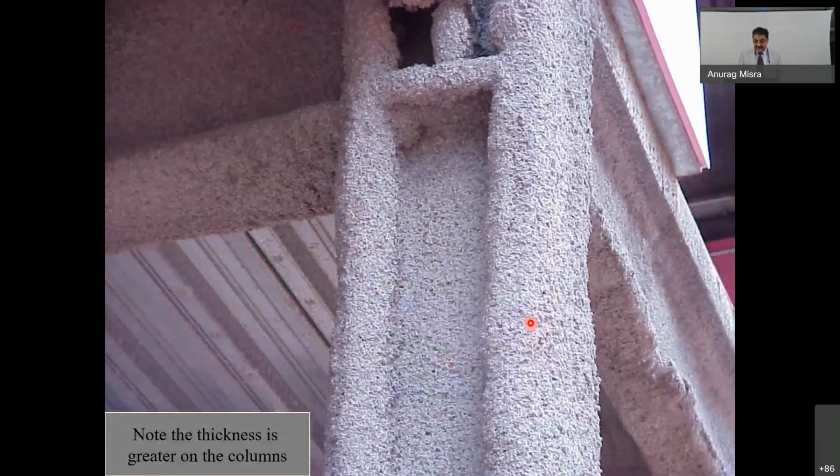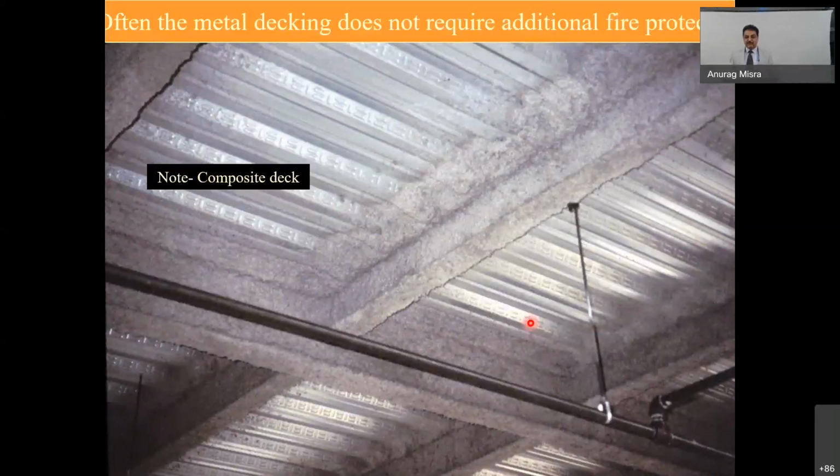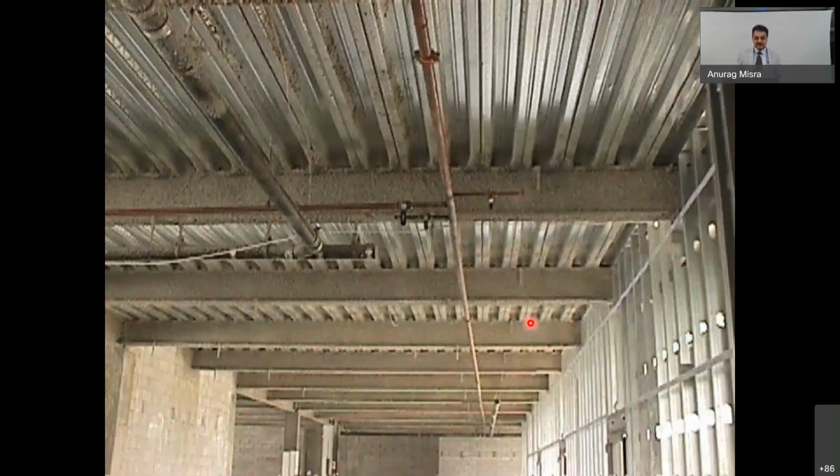These are again examples of coatings for fire protection. And in a steel building, as I said, mostly a false ceiling is used. In fact, these days a false ceiling is used even for the majority of RCC buildings because of the services we are taking, either exposed or concealing them under the false ceiling.